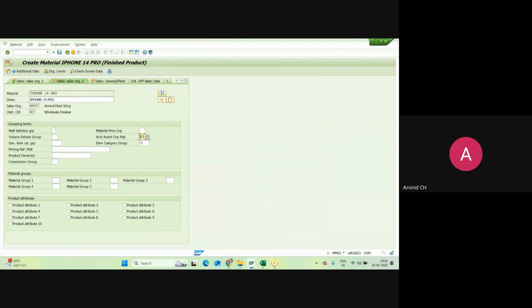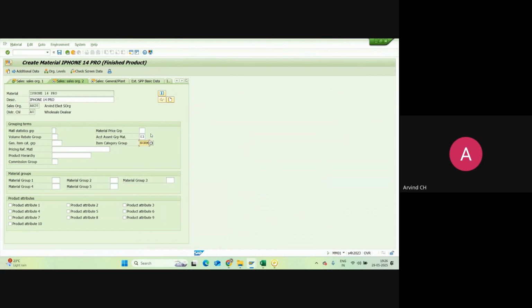I will explain this when we cover OTC. The OTC cycle will come after the billing process, when we release the billing document to the FI entries. At that time, this field will be helpful. Again, here is the item category group. This will help determine the item category in the sales document. Because of that, we are maintaining these two data.